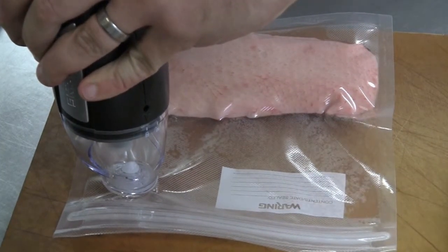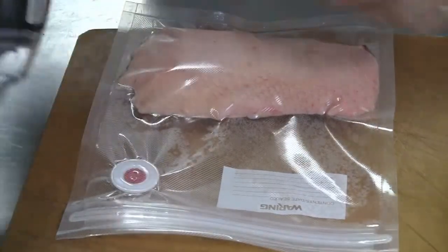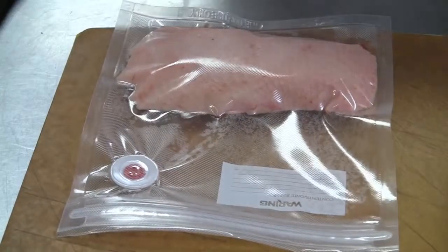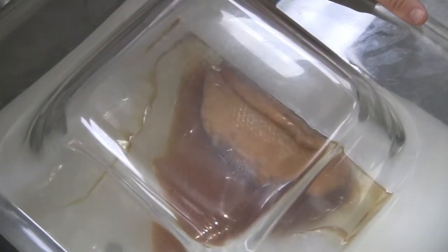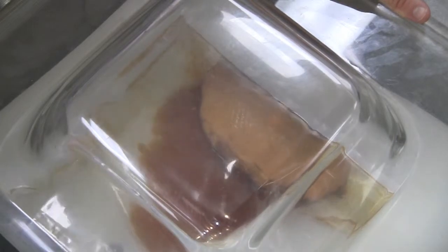Throughout history, we find examples of cooking techniques that were used to isolate food from air, whether food was cooked and stored in its own fat, wrapped in leaves, or crusted in salt. The goal was the same: to protect food from burning and drying out.